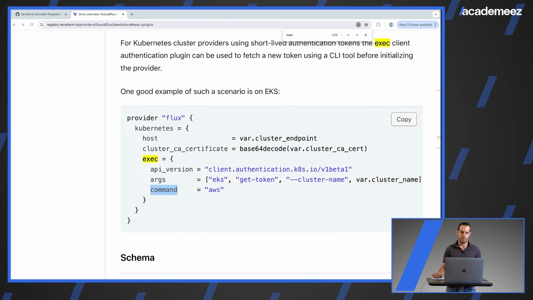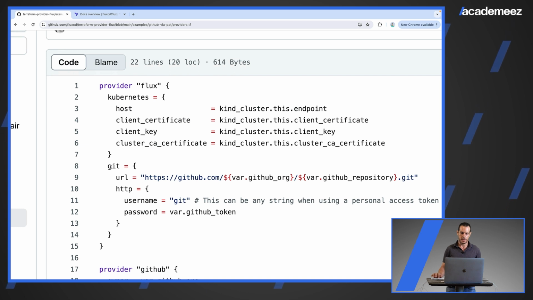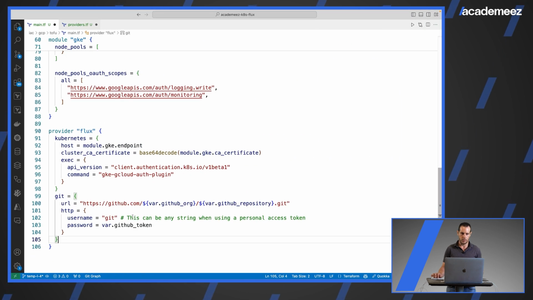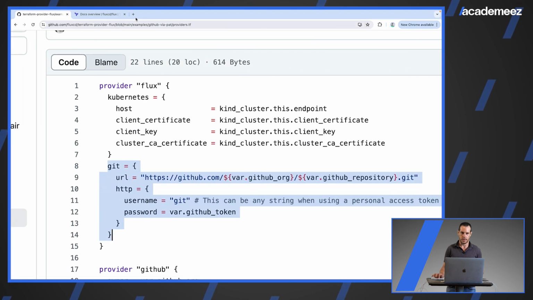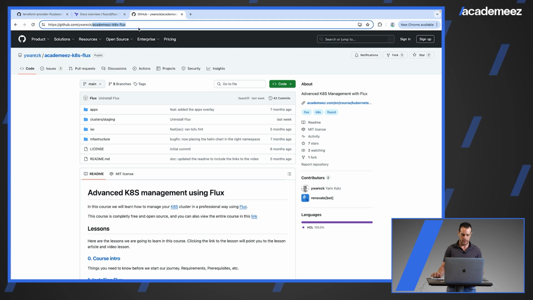And also we need to provide configuration for authenticating with Git. So for this, we're going to copy this. We're going to say that we're authenticating with Git in our course repository, which is this address here. And our course repository is this, Academy's Kubernetes Flux. Don't forget to star.